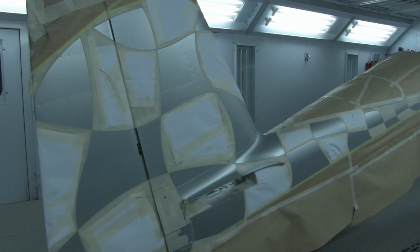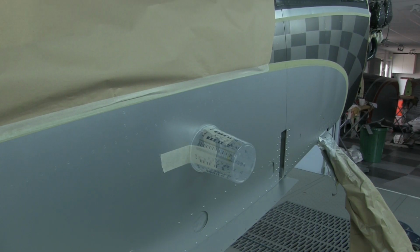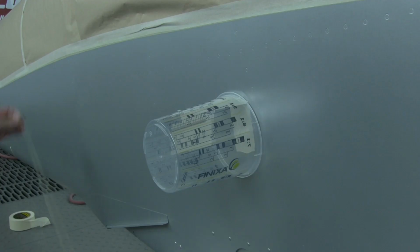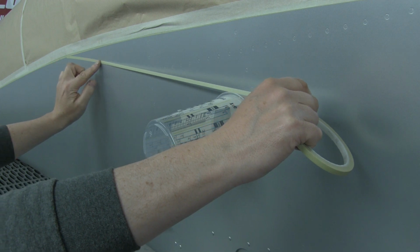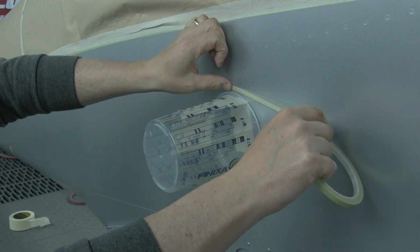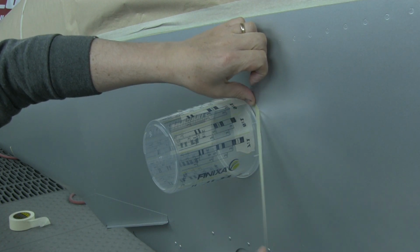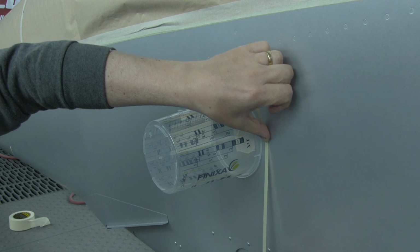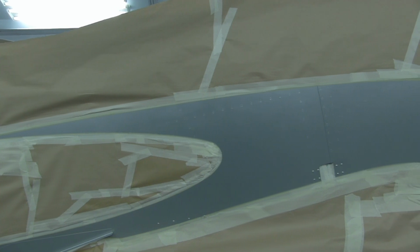Just progressing the design now, moving along on the checkered theme. Get everything masked up, and I'm just creating another shape here, like another sort of scallop, and I'm just using a mixing cup. You could use pretty much anything. Sometimes I use paper plates and little saucers, but a mixing cup's a good thing, and it gives you a nice, clean, even radius. Just using my 6mm tape and going round, following the shape of the cup, and of course it's easy for me then to measure off the other side.